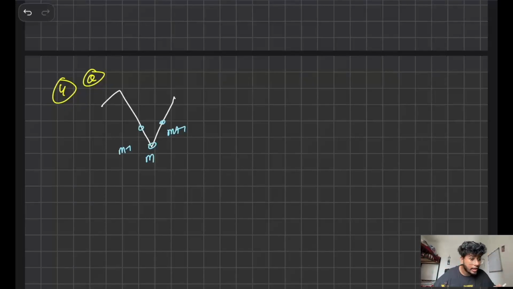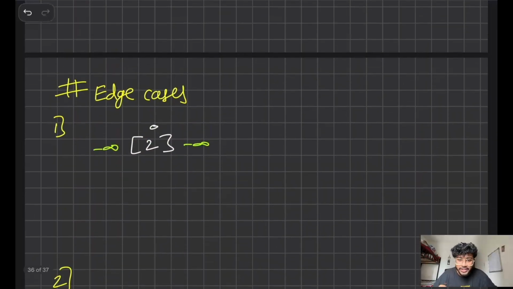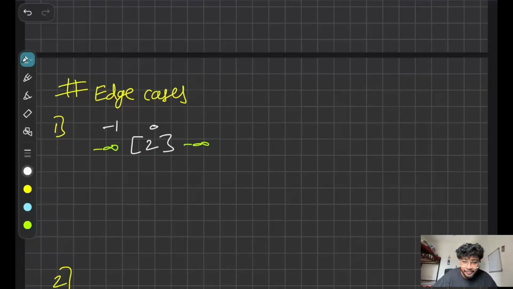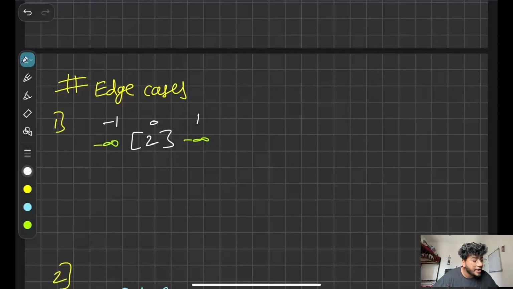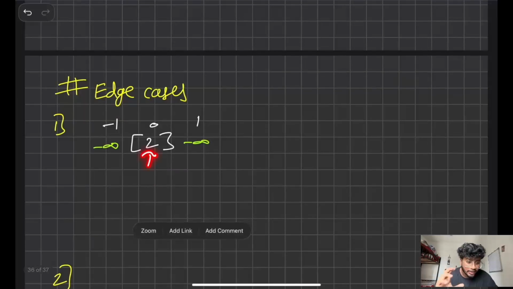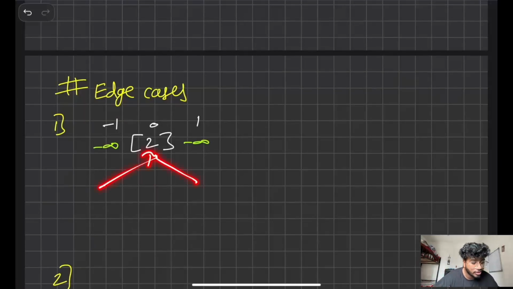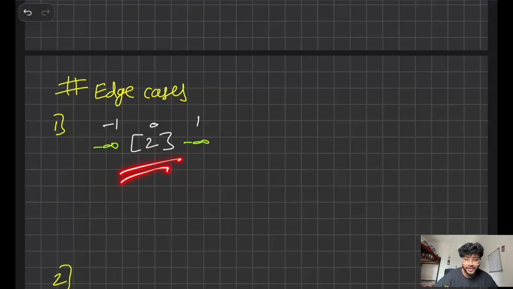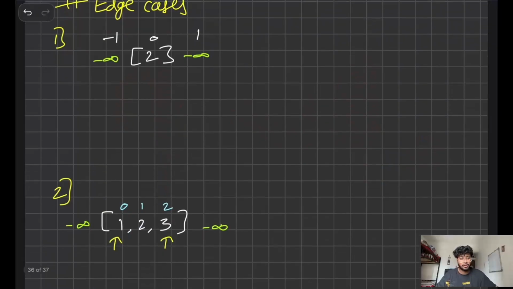Things would be more clear when we discuss the same example as we discussed in our brute force, by applying binary search there. Before that, let's look at some edge cases. So edge case number 1 would be, we have a single element in our array. As the question specifies, at index -1 we have negative infinite, and at index n also we have negative infinite. So basically this single element itself is a peak. Make sense? If you have a single element array, just return 0. This would be a peak element itself.